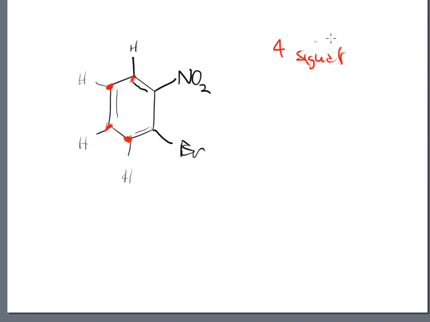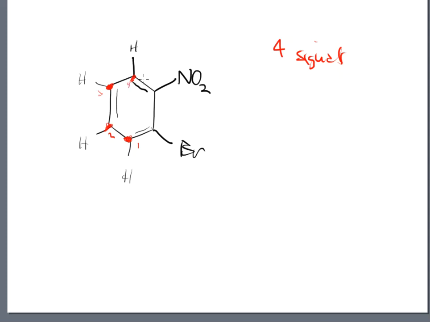Now we want to talk about multiplicity in the NMR, and we want to look at how these things are going to split, if they are going to split for us. All right, so I'm just going to not do an A, B, C, D. That's not really the purpose of this example problem. So I'm just going to do a 1, 2, 3, and 4. That's the way that we ordered them.